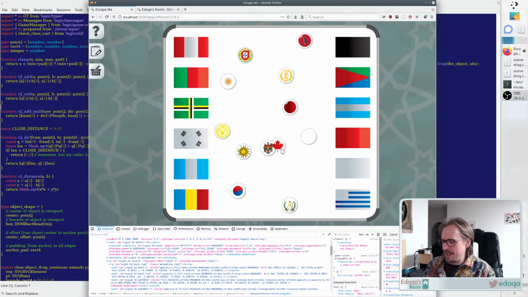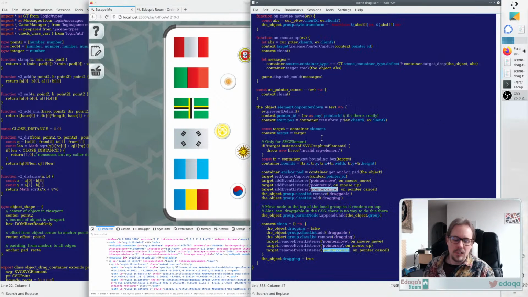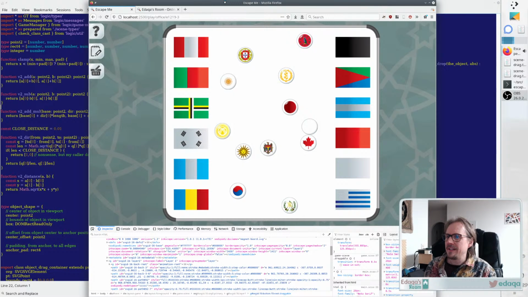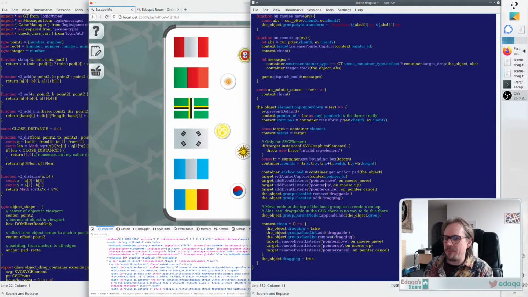Pointer cancel happens sometimes if somebody presses, like, Alt-Tab away, they've canceled the pointer. You may not get a mouse up. You can't be guaranteed to get a mouse up event. So anytime you get a pointer down and do set pointer capture, it's vitally important that you do capture a pointer cancel as well, because this will be called. It's not just a theoretical thing.